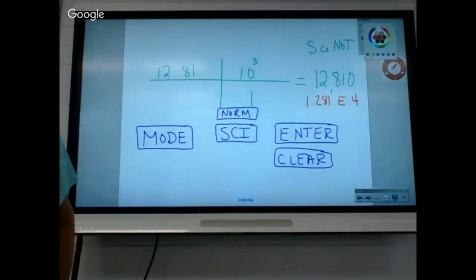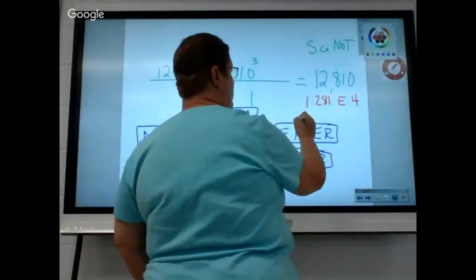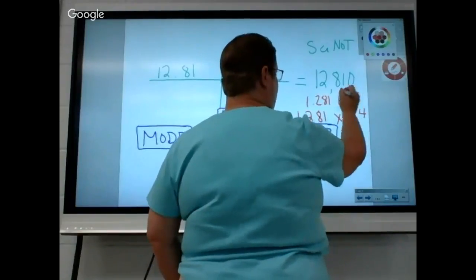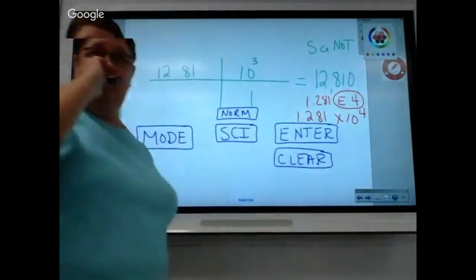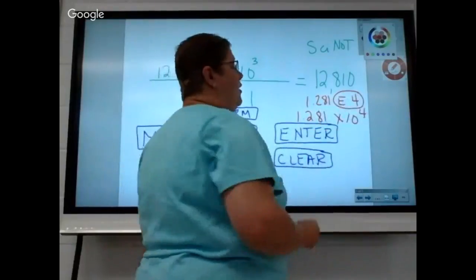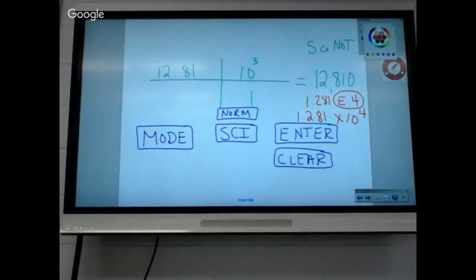You have to change the answer into scientific notation. So how do you write the answer now? Times 10 to the fourth. This is telling you what? That's telling you what your exponent is. So if you write 1.281 e to the fourth, I'm going to take off a couple points for not translating your answer into scientific notation. You have to translate that into scientific notation. The calculator is just saying, hey, this is your exponent to put on your times 10. You have to write the actual times 10. Everybody okay with that? Yeah or no? Am I going too fast?